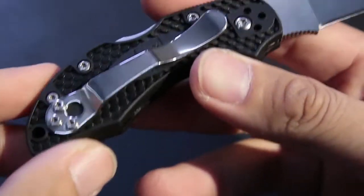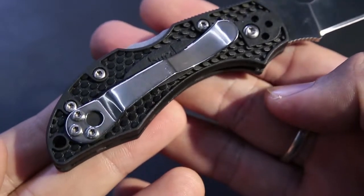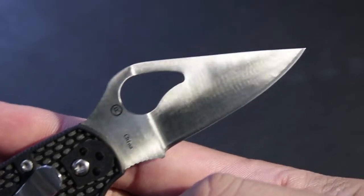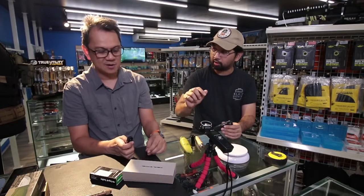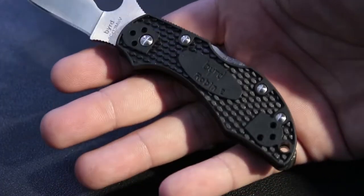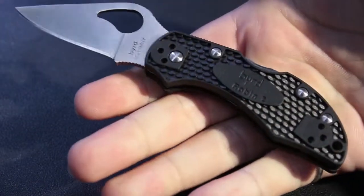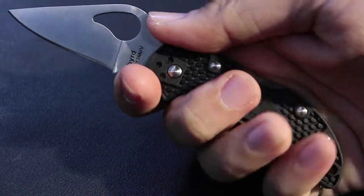You can switch the clip around. You can do it tip up, tip down carry. So talagang very flexible, the way you want to carry it, compared to sa mga liner lock and sa mga compression lock, which only disengages one way. Yes, medyo right hand preferred for right-handed people yung mga yun. But this one is truly kumbaga ambidextrous. Pwede mo talagang i-configure na ganun.